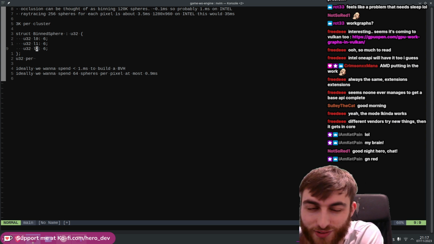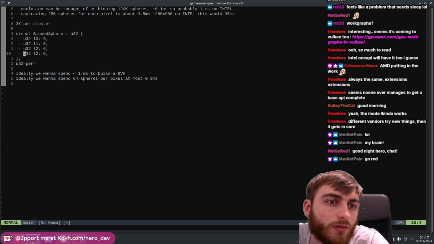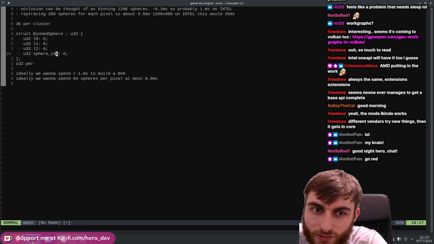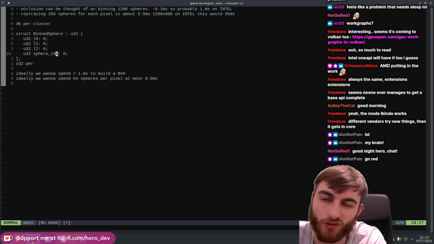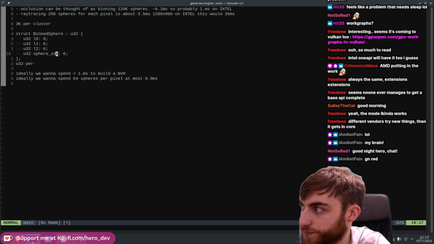And then you need like a sphere index inside your cluster. But you have like 256 in your cluster, right? So it might not work. So you might need 2 U32s to really make it work, if 4x4x4 is not enough.